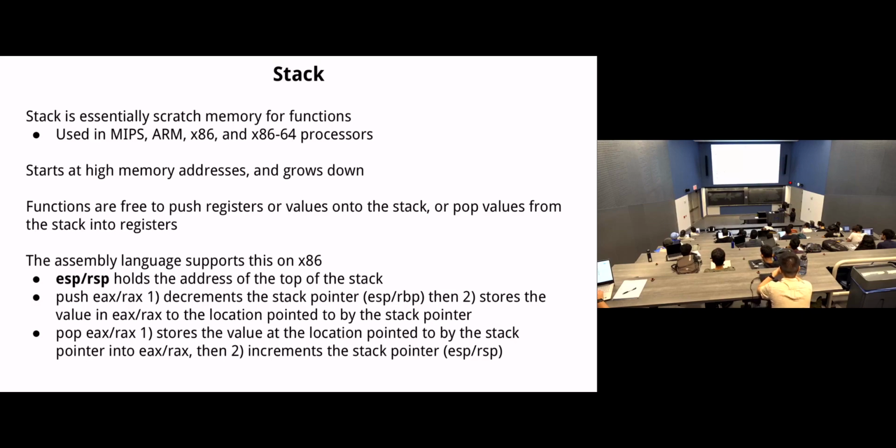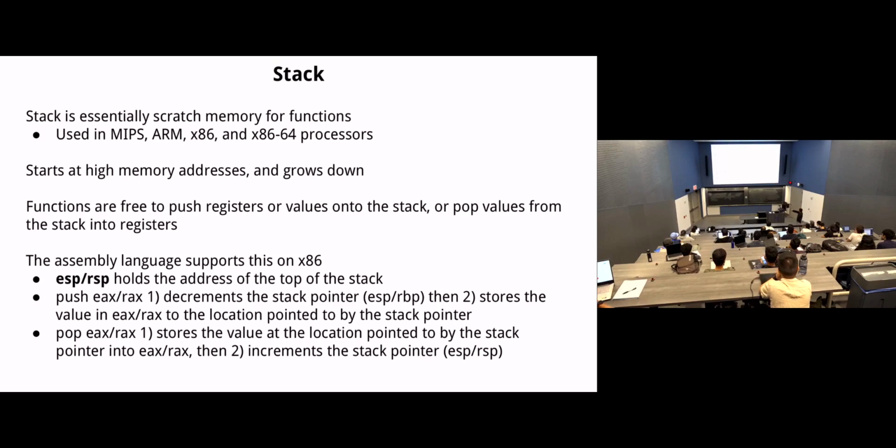So there are several registers on Intel to directly support the stack. One is the ESP/RSP register. I just say them like they are one register because they are just for two different architectures. One is 32-bit, the other is 64-bit. So ESP is 32, RSP is 64. That register holds the address of the top of the stack.